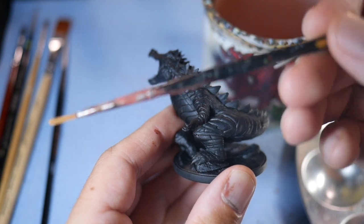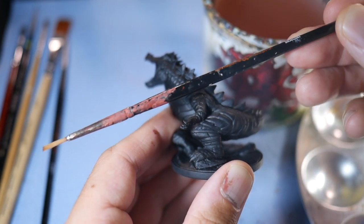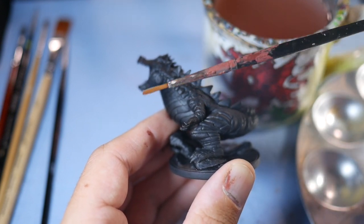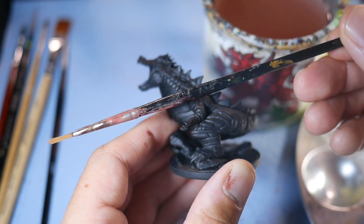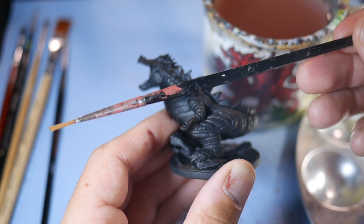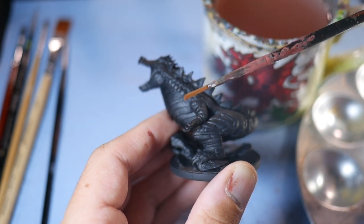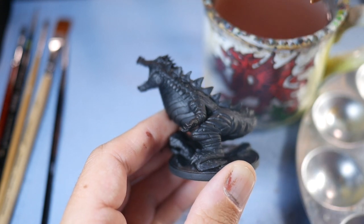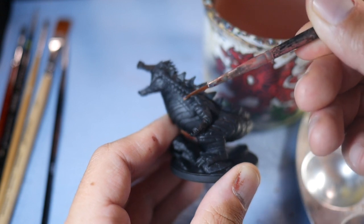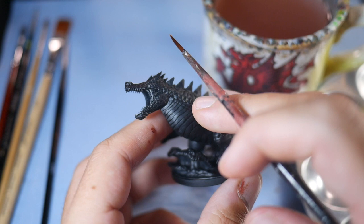Now the base coat brush that I'm using is again an Army Painter Dungeons & Dragons base coat brush. This one's pretty beat up. See how the point's not pointy anymore? That's only because I've been using this brush for probably 3 or 4 months. Eventually they take a beating, and I'm not cleaning it out with Master Soap or anything like that. So they will look like this, but when you add some water and roll it around, it'll form a point. So we're good. That's the size brush that you want, and let's get started with the base coat.